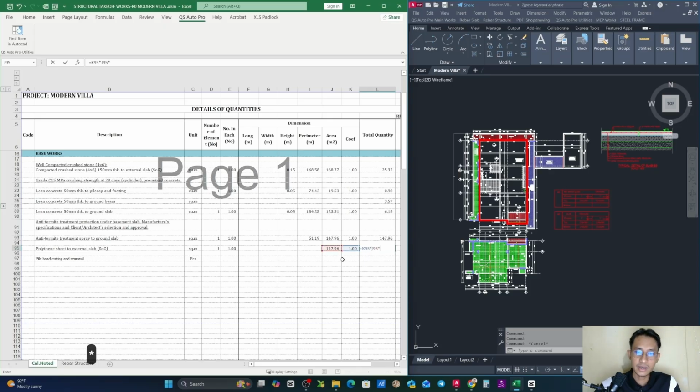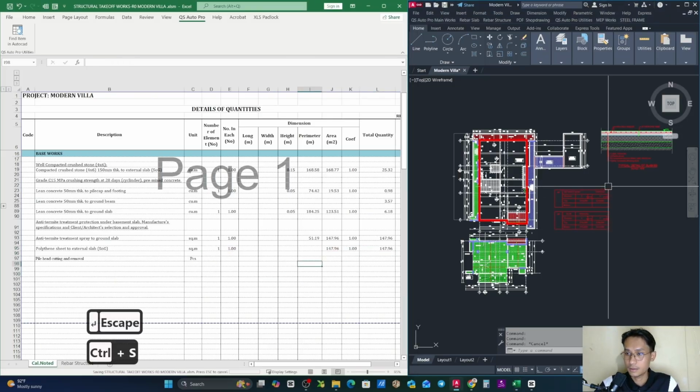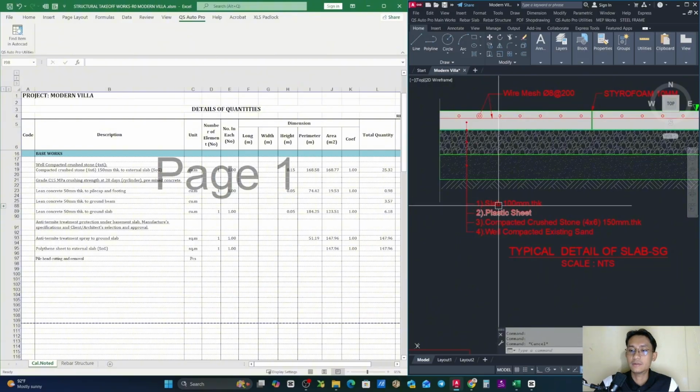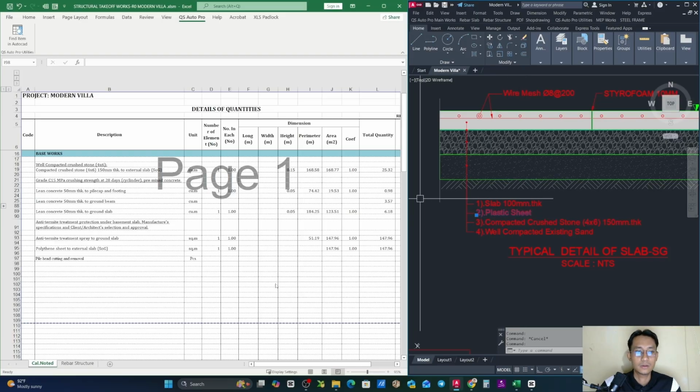Basically it means we need a plastic. I will show you just a second. So right here, below our slab there will be a need for a plastic sheet below it. So yeah, we take it, the area is the same as anti-termite, equal to it.